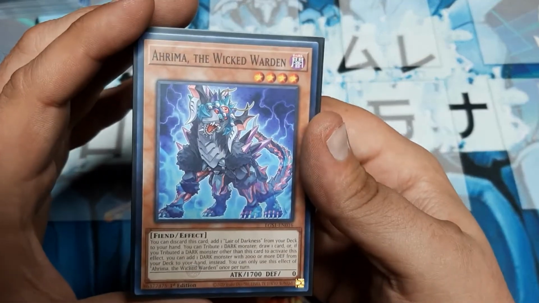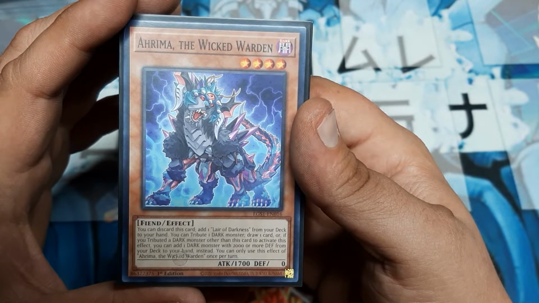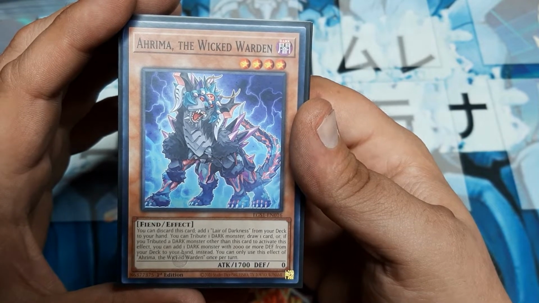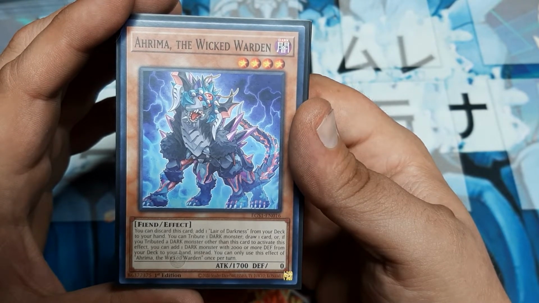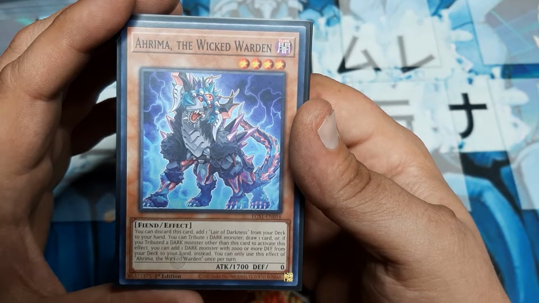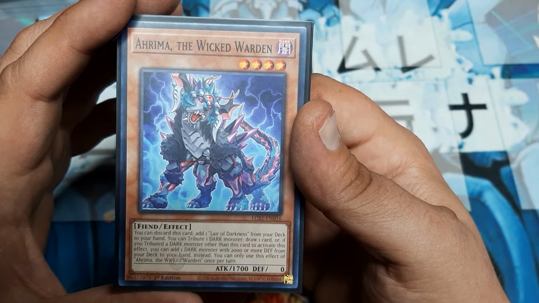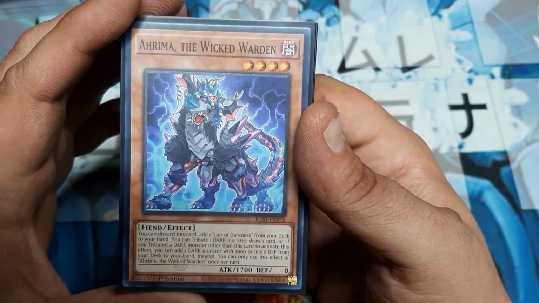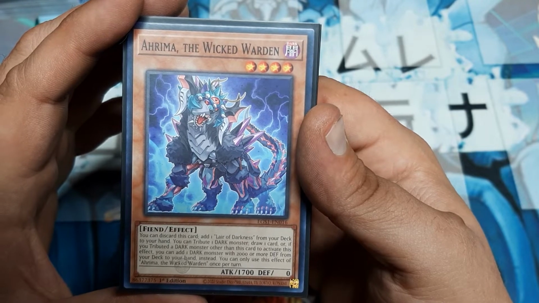So first up would be Arima the Wicked Warden. So the effect here says I can discard this card to add Layer of Darkness from my deck. So it's essentially terraforming. And then it'll let me get my field spell to hand. Second effect, you contribute a dark monster to draw 1 card. However, if I attribute a dark monster that is not this card to activate this effect, I can add a dark monster with 2,000 or less defense from the deck to the hand instead. That last effect is a once per turn. It is a hard once per turn, as using quotes.